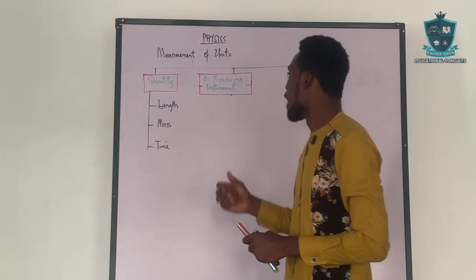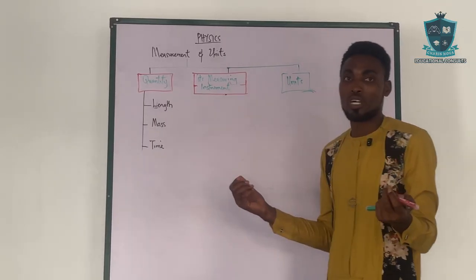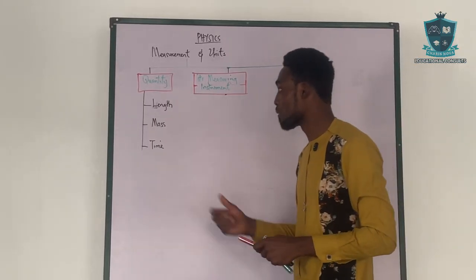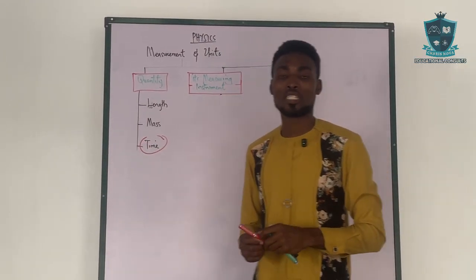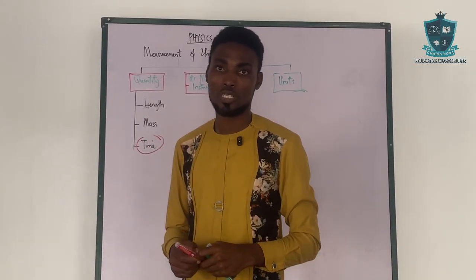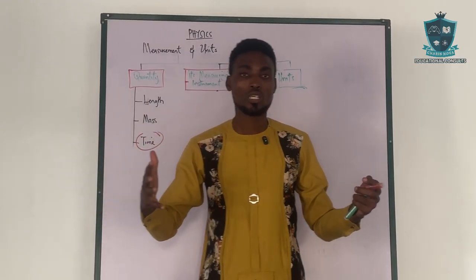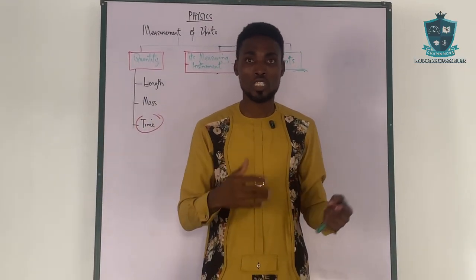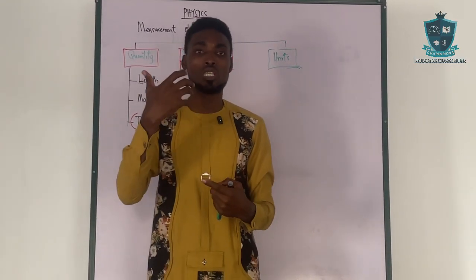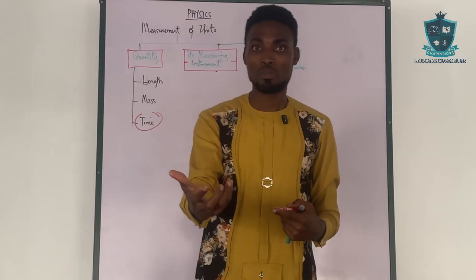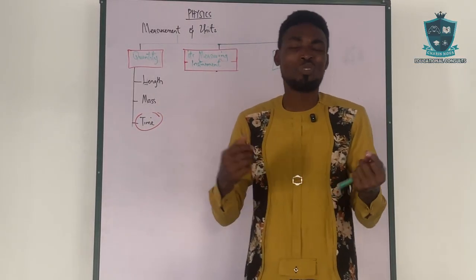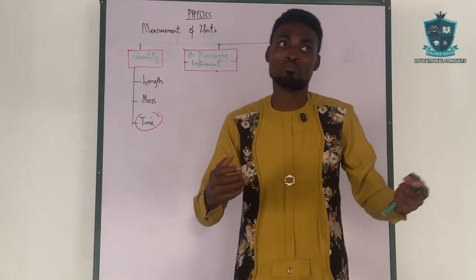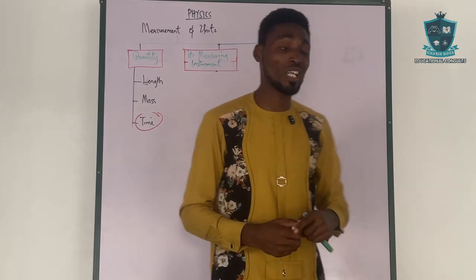All right, we have gone a little bit far. We had talked about length, mass. Now we are talking about this young guy here, the time. Everything upon the earth happens in time. So we make measurements of events using time. We put events with time. We schedule events with time. So you may not be able to tell me what time is, but it simply means the period between which an event occurs. And just know that in your mind.